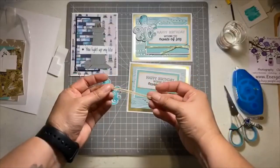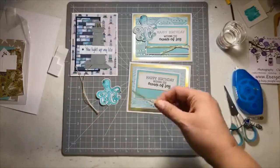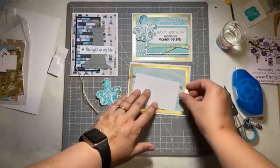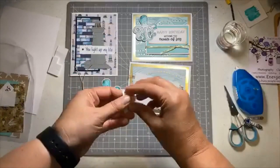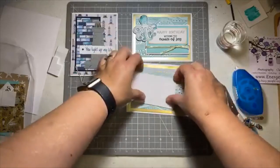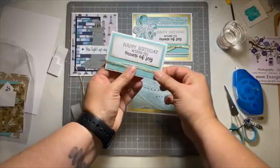Now this string I think is beautiful. It is a little wonky because it's got this little piece in the middle that kind of wants to go its own way and not be part of your card. You might have a piece that's longer than the other, and so I would use that to wrap around the bottom. So you're gonna do that the same way we did with the yarn. So you're gonna put your little zots. You should have a couple left over. And I'm just gonna put them on the ribbon so that I can position the ribbon where I want it to be. So I put one on the end of the ribbon so I could center it, and then I can just fold this piece around. Okay.